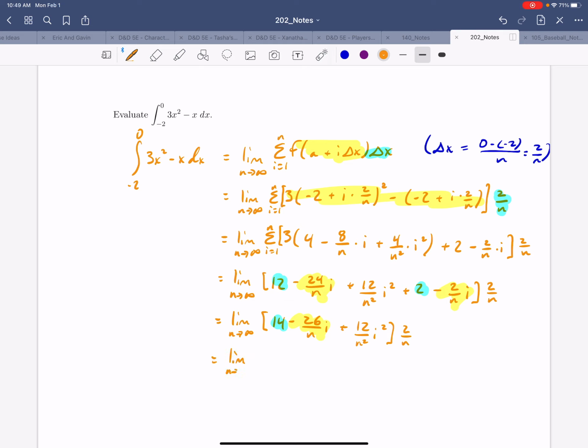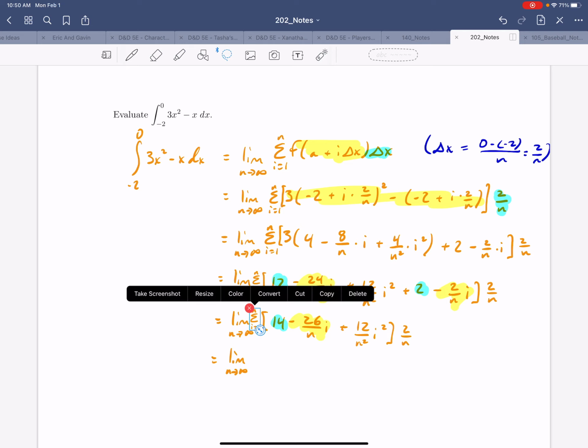Next up, distribute through by the 2 over n. Just be a little careful. Remember that you're multiplying everything by 2. Oh, shoot. Sorry. Little typo here. Seem to have dropped my summation symbol. So if you were quick to have caught that, then excellent. Let's shrink her down a little bit right there. And then maybe we'll just keep pasting this guy, right, so we don't keep forgetting him.